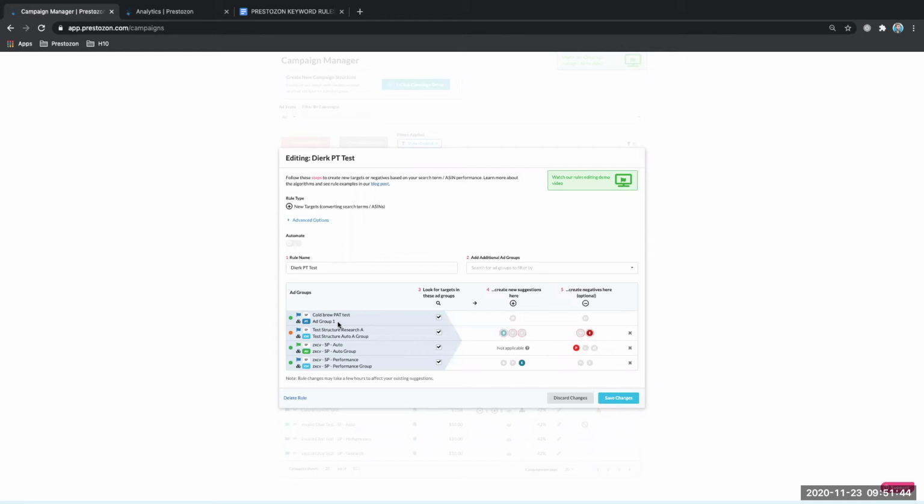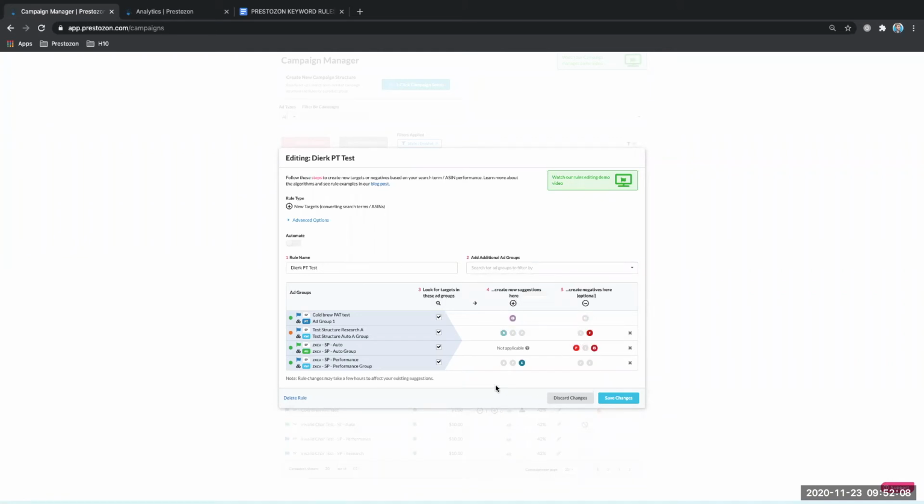It is as simple as, now that this functionality is working, you can create a PAT ad group or a PAT campaign in the Amazon portal, and then you can come in to Prestozon, add it using the ad group search, add the target, and then add the negative here.